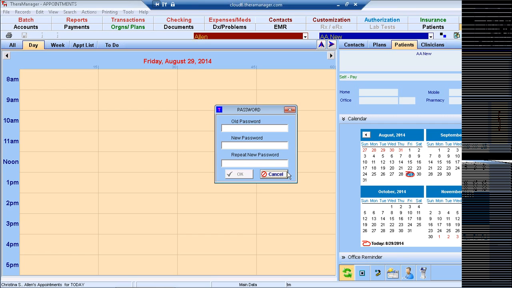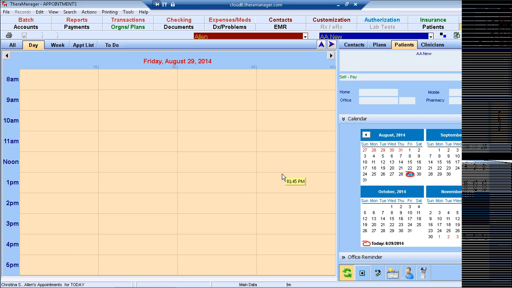Forward, you type it twice. Okay. So again, we're looking at the appointment screen here, and we have two drop-downs on the top of the screen. The first drop-down should show your name as the clinician. The second should show the clients that have been assigned to you.